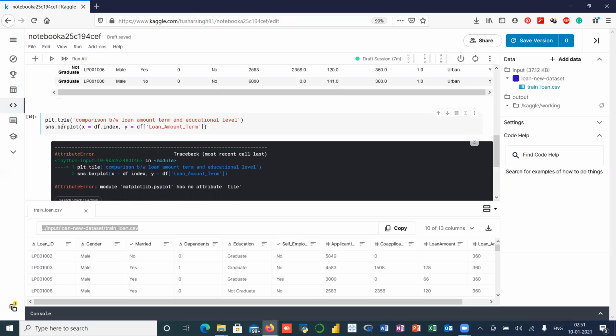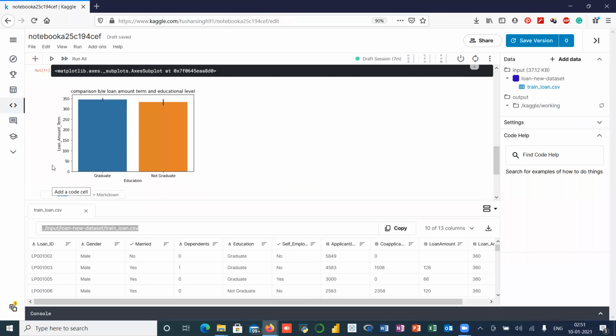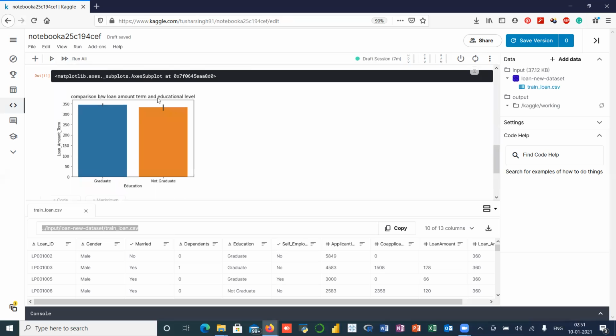All right, that spelling is not right. So now you can see that the title is appearing on the top of the bar plot.